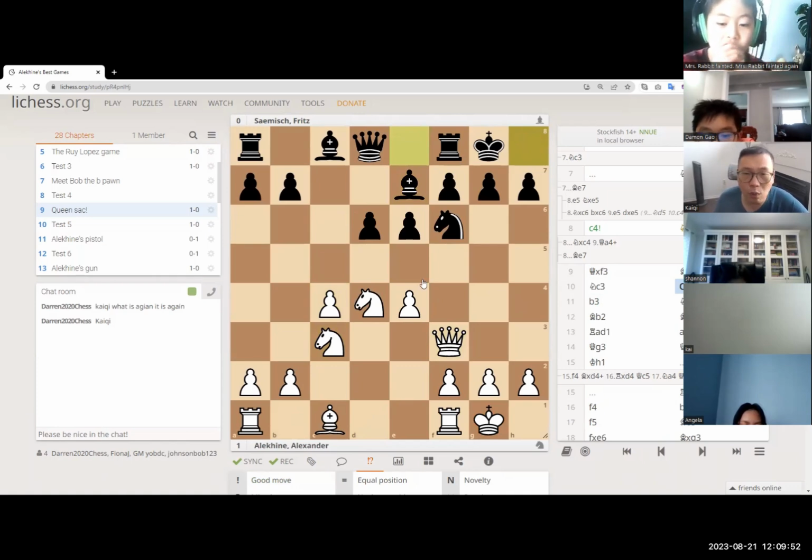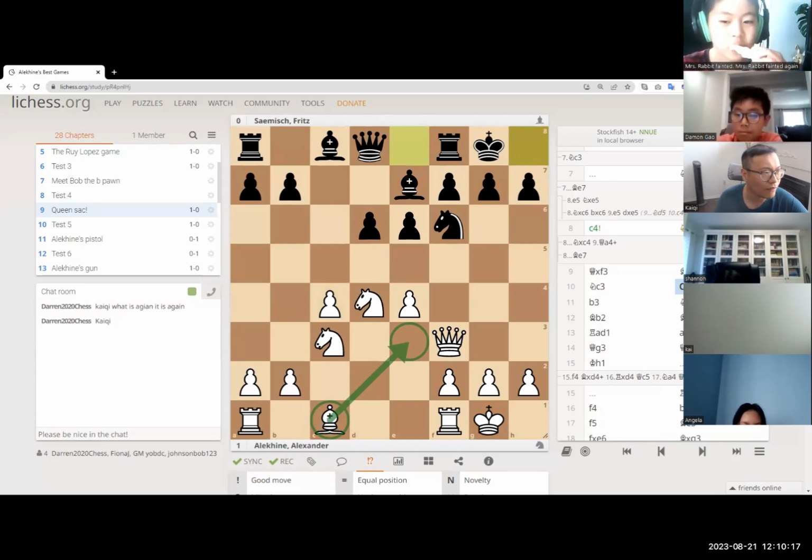So definitely white needs to develop this dark square bishop, but the question is where is the best square to put our dark square bishop here? So if you were white, where do you want to put your dark square bishop? Question mark. e3. e3, very good, one of the best squares. Any other squares? Any other ideas? Xiaofang, go ahead.